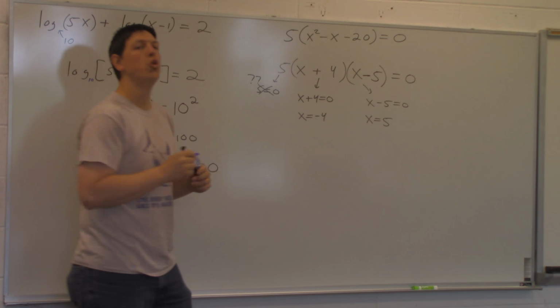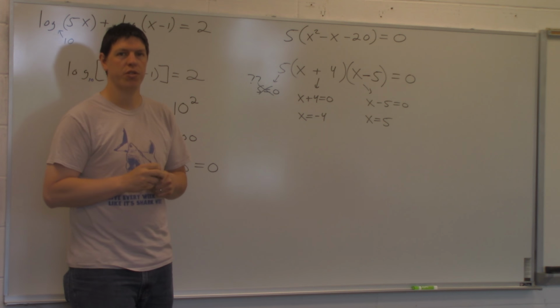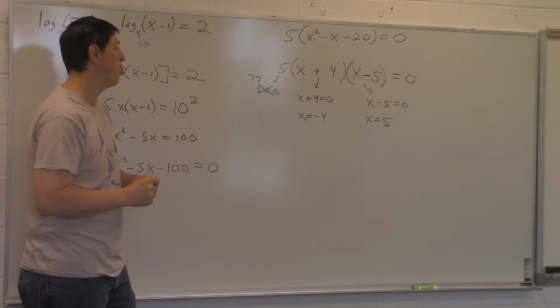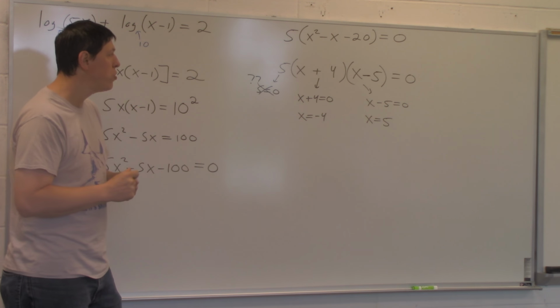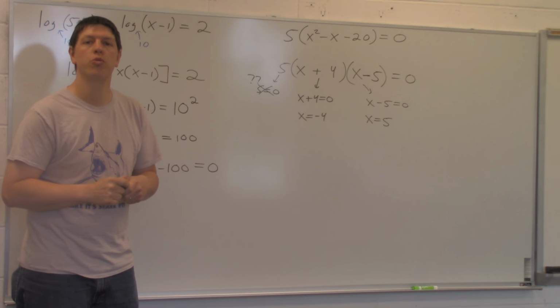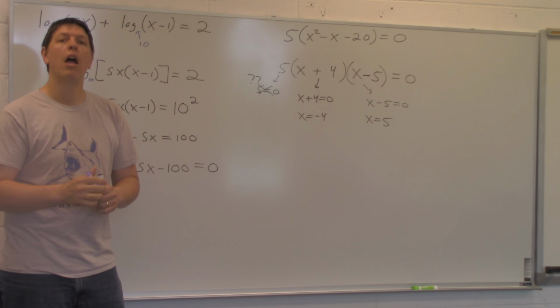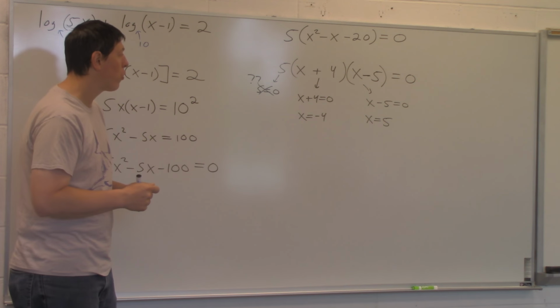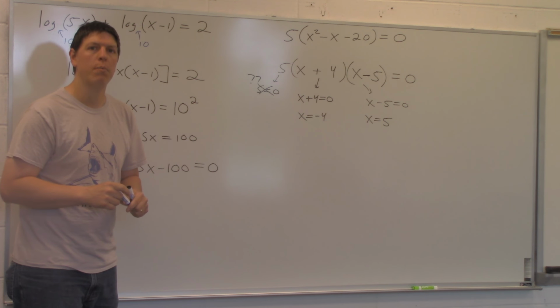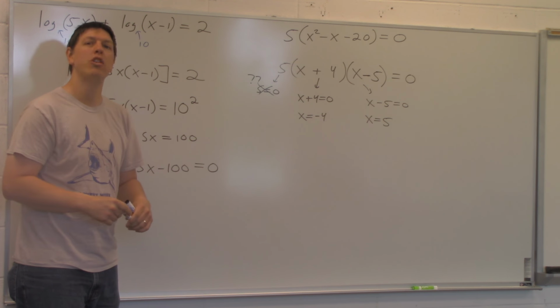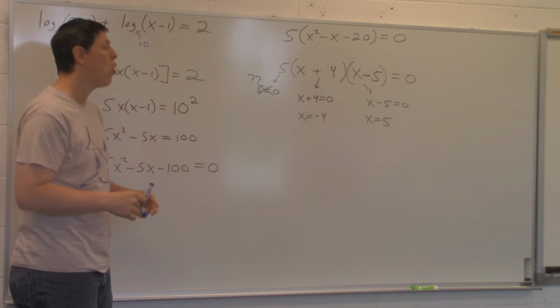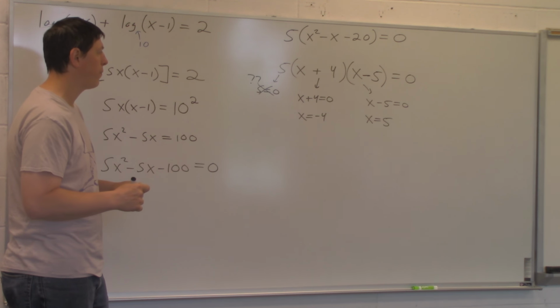So we have two potential solutions. And I say potential because one of those solutions, or maybe both of those solutions, may not work. Because we have to remember that the domain of a logarithmic function is not all real numbers. When we took a look at exponential, we didn't have to worry about it. But with logarithmic, we do have to worry.